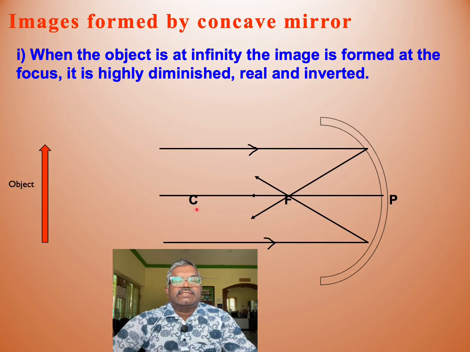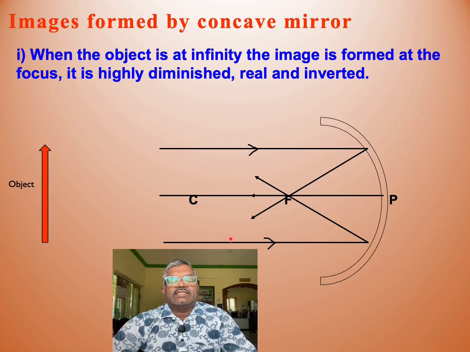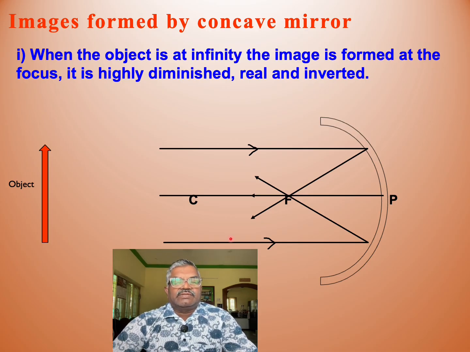So, you can see the C here and P here. You take the distance of 6 centimeter. You can take another distance also. It is not necessary to take 6 centimeter, but obviously it is comfortable to take 6 centimeter. Then mark F with the help of a ruler, exactly in between C and P. So now CF equals FP equals 3 centimeter.